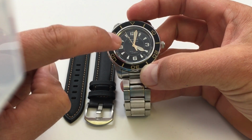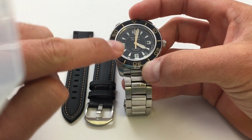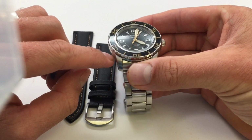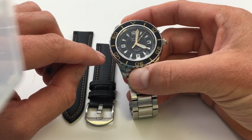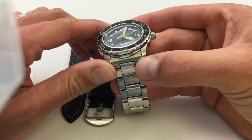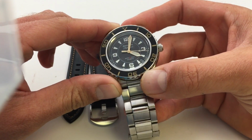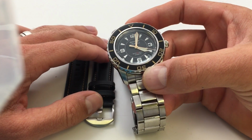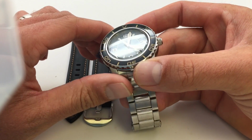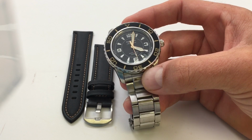It just has a different dial to it, and you can try to find one that's already been modded like this one is, or you can buy the parts yourself and try modding it yourself. I was lucky enough to find this one already modded and bought it on eBay. You can expect to pay probably around $350 to almost $500 depending on what you end up getting. There are several options you can add on to it.